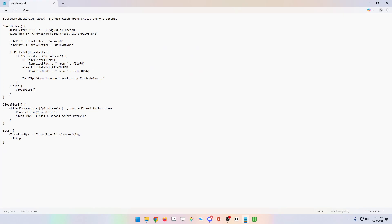Super simple code. What this does is it finds the drive letter on the flash drive — so you've got letter E, because my flash drive pops up as the letter E. It seeks out Pico-8 and its path file where the actual executable is located, and it'll open it up. Then it's going to look for the game that is on your flash drive. The reason I did it like this is because now any cart that I put on a flash drive, I just have to name it main, and it works for all of them.